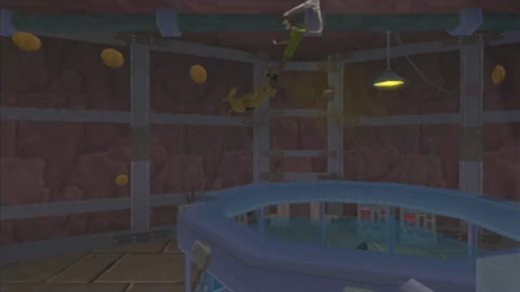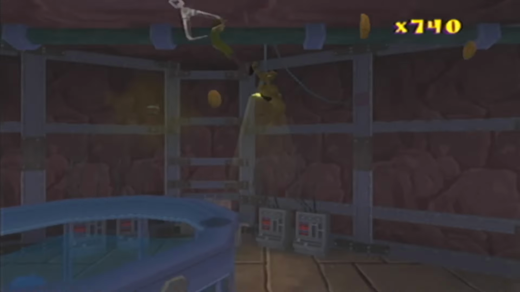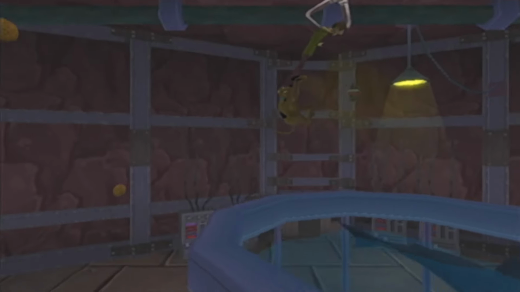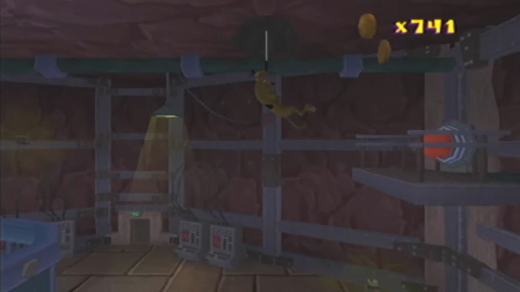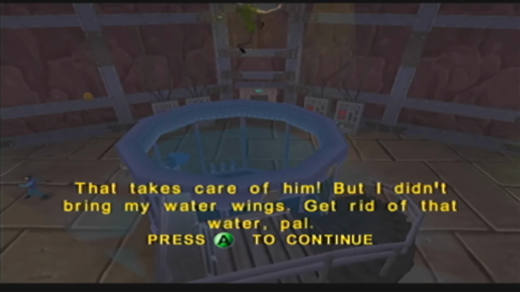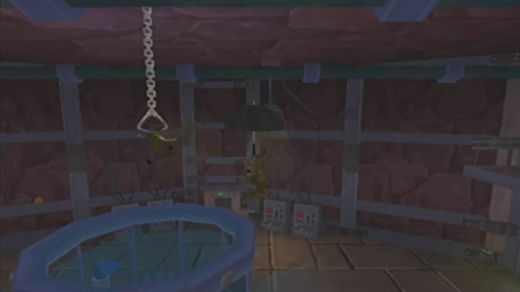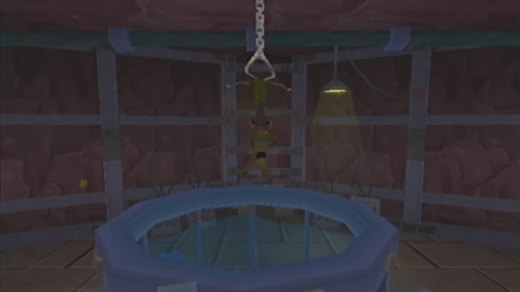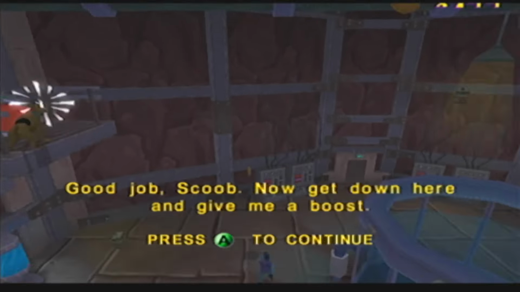Let's go, Raggy. Oh, boy. Get the snacks. Keep missing that snack. Oh my god. Oh, you can't grab it. Shaggy, I think you go right through it. There we go. That takes care of him. But I didn't bring my water wings. Get rid of that water, pal. Okay, so did we just kill the shark? Did we release it? I don't know what we just did. I don't know either.